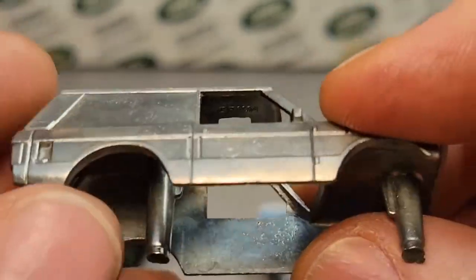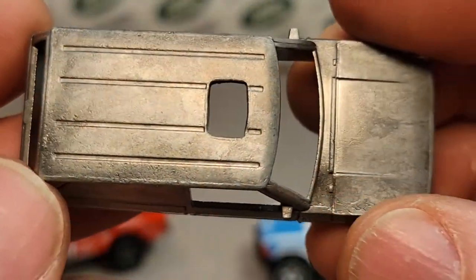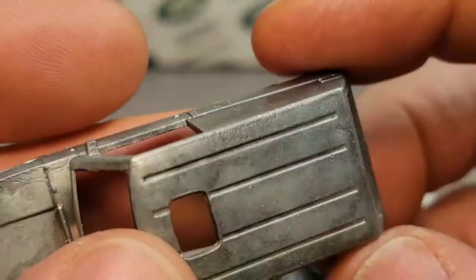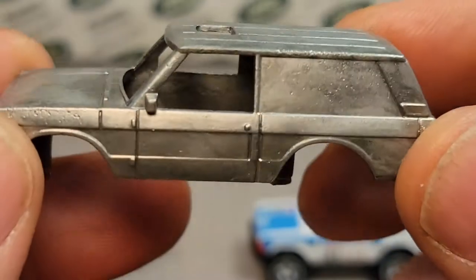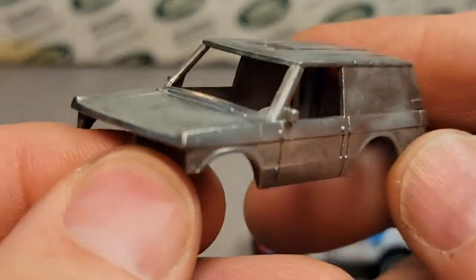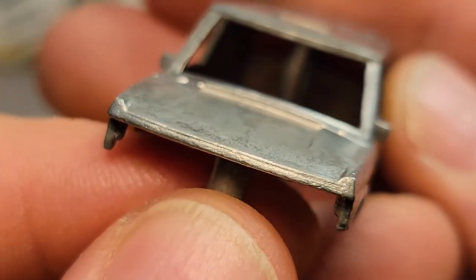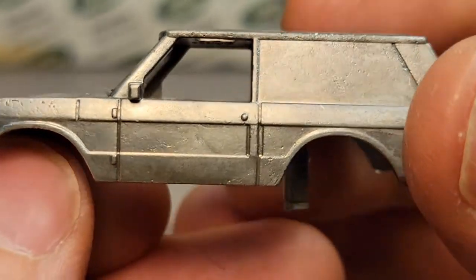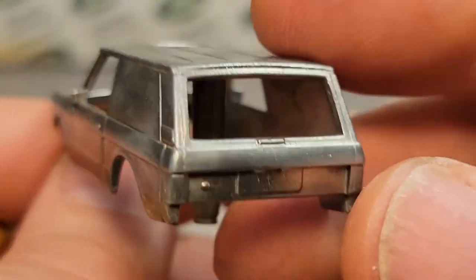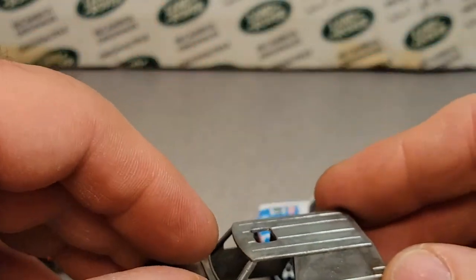Now I did, like I say, soak this bugger because our paint strippers are so mild now and user kind and environmentally kind that it takes a lot to get the paint off. They don't strip like they used to. Anyway, well, there you go. Let's put this back together.